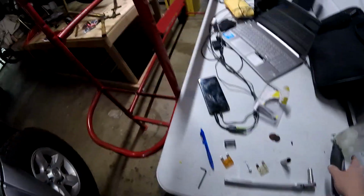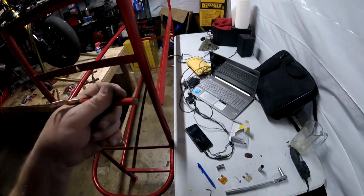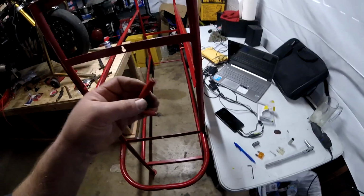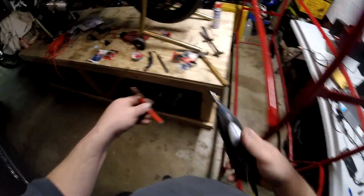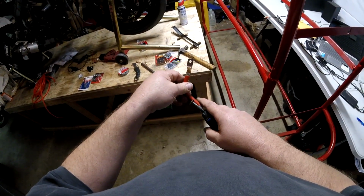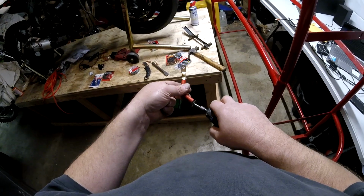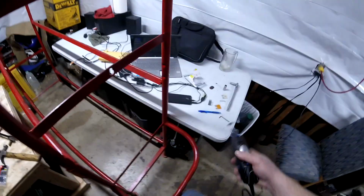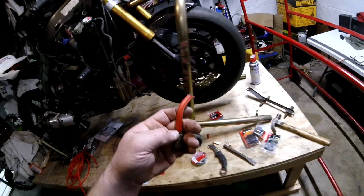And how am I cutting this cable? I'm using a Dremel with a good bit. You don't want to use crimpers to cut these big cables. You'll mash them all to pieces. It's not the right way to cut through a cable like this. And you can't use something rough or abrupt like a Sawzall or a saw. So the way you cut through these, let me show you how. You might have a better technique, that's fine, but with the tools I own, that's how I do it here.